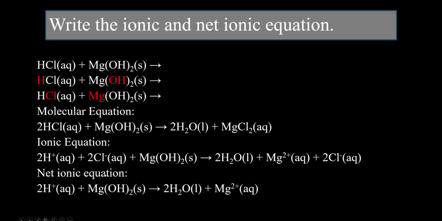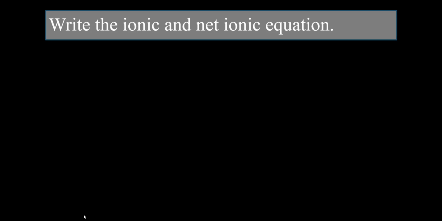They didn't do anything. The 2 chlorides were in the solution as part of the hydrochloric acid, and they're still in the solution afterwards. So yes, the molecular equation here shows MgCl2 aqueous, but it's, like I said, somewhat misleading. This net ionic equation is a much better representation of what's actually happening. Good. Let's try a couple more. Let's see how we do.